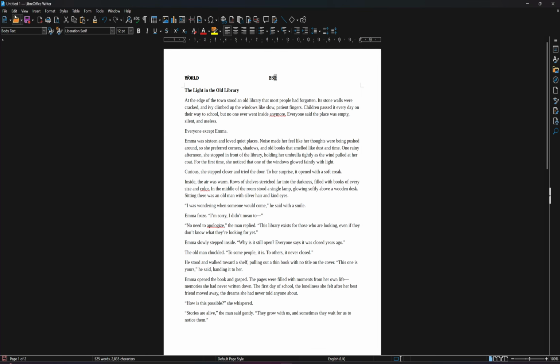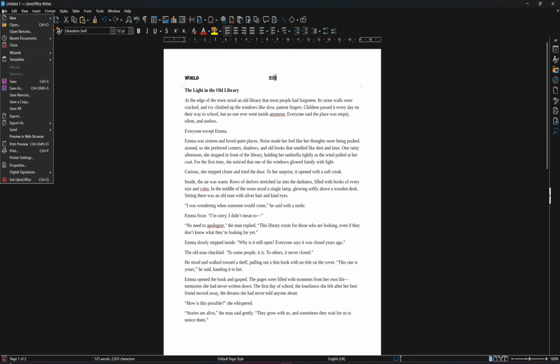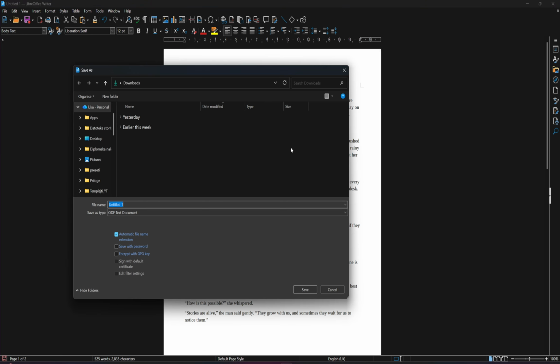How you can save it? So you can go here, File and Save As if you didn't save it yet. Now you can change the name right here, save and set the type of your document, and right below here you will see Save with Password. So click on that. When you set everything and set your location where you want to save, hit the Save button.